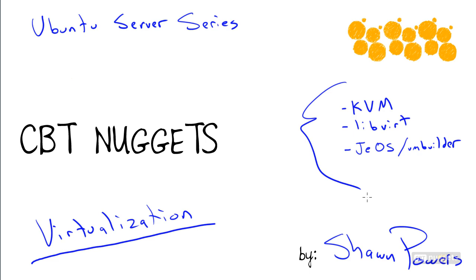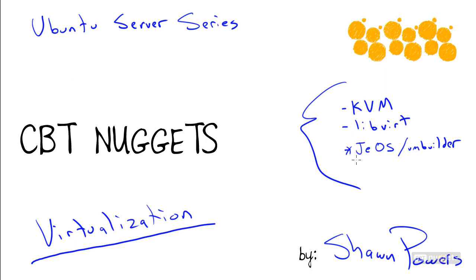You can do the same sort of thing with Ubuntu Server, and we're going to do that fairly quickly, but we're going to set up an actual guest and host and remote management environment here on our test systems. We're going to use KVM for our virtualization platform, and we're going to use libvirt to manage that. I also want to mention Juice in VM Builder, although we're not going to actually go through an entire install of Juice. I'm just going to talk about it so you know what it is and when you would want to install that. Let's get down to business.